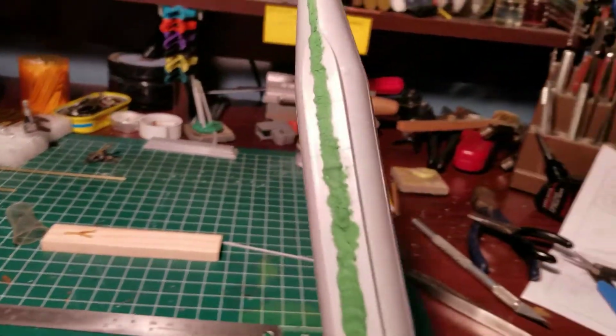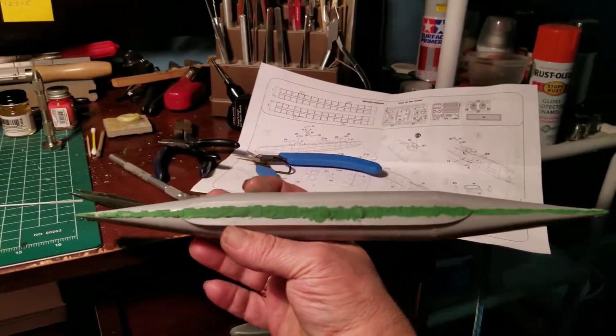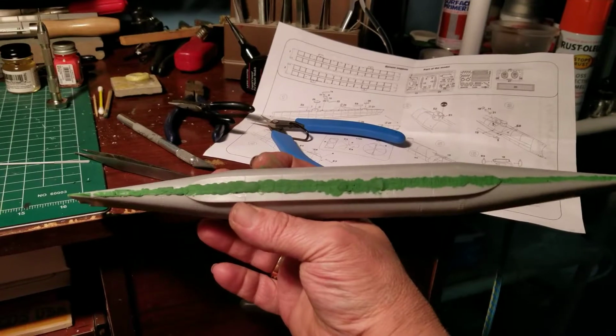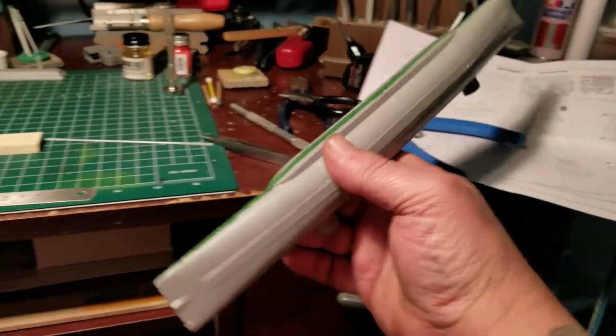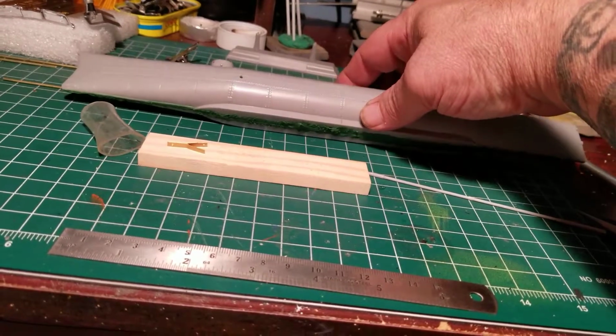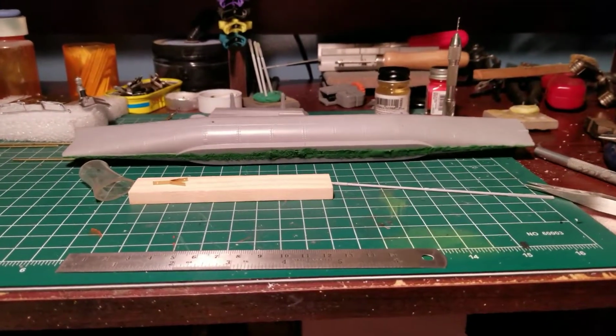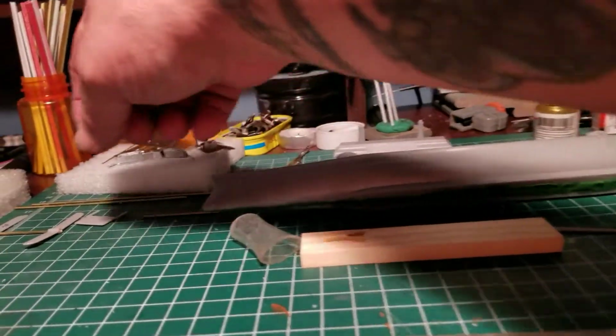I got a big, huge seam on the bottom from stem to stern, as they would say. I just put that on. I'm letting that dry. My goal here is to make as much of this stuff work as I possibly can.